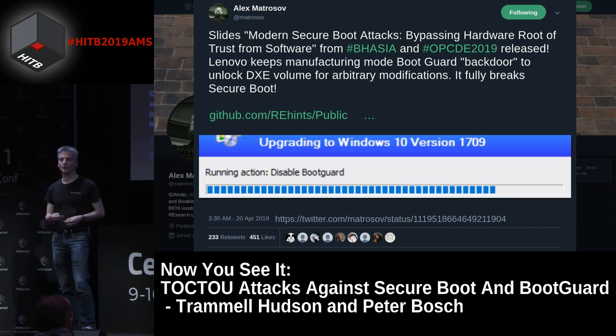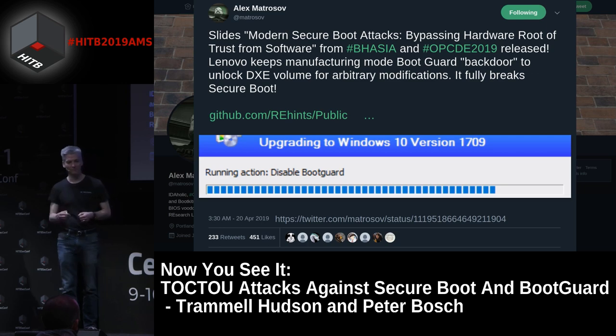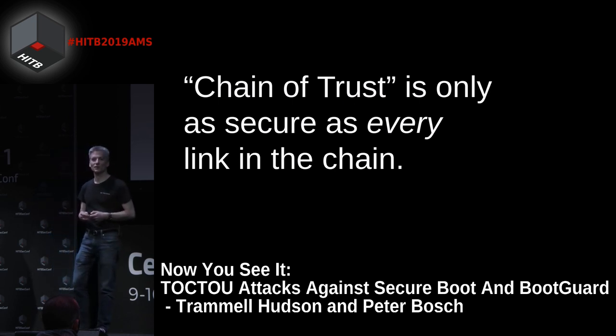There have been other bad design decisions that folks have found, such as Alex Matrosov, who realized that when Windows 10 does its update, it has a way to turn off BootGuard, which means that the hardware root of trust is no longer rooted in hardware, that it's only a software bit away from being disabled. So this also indicates the biggest problem with the chain of trust: it's not defense in depth. It means that every link in the chain has to do the right thing, has to implement security correctly, or everything after that in the chain can be compromised.